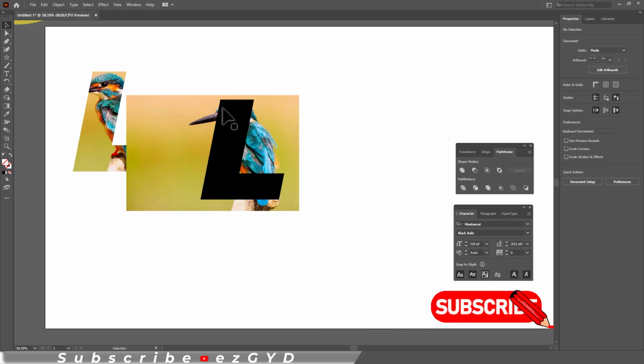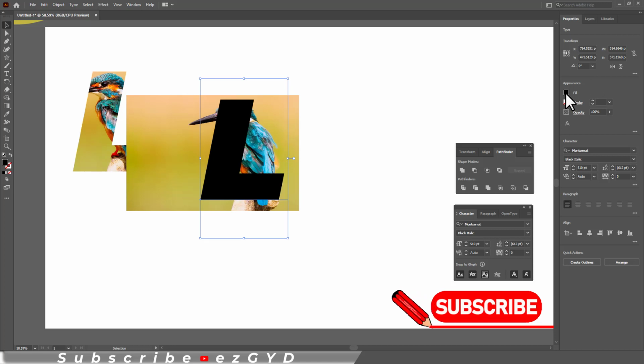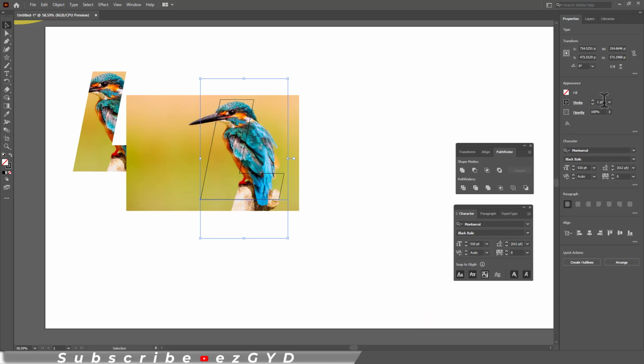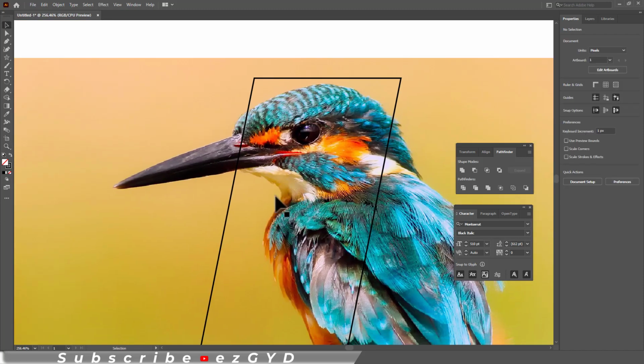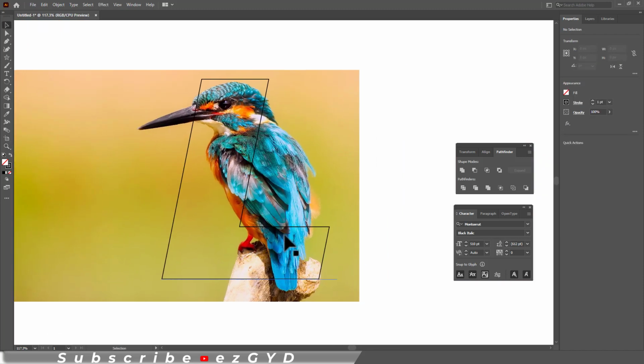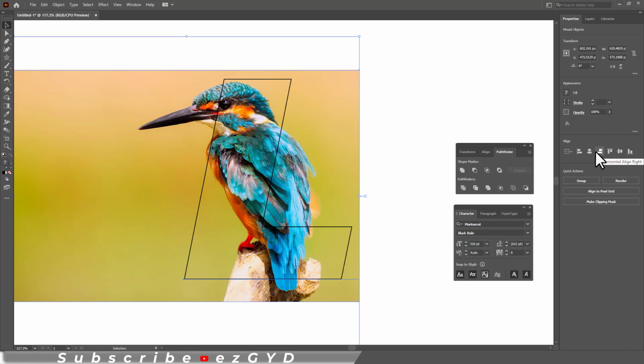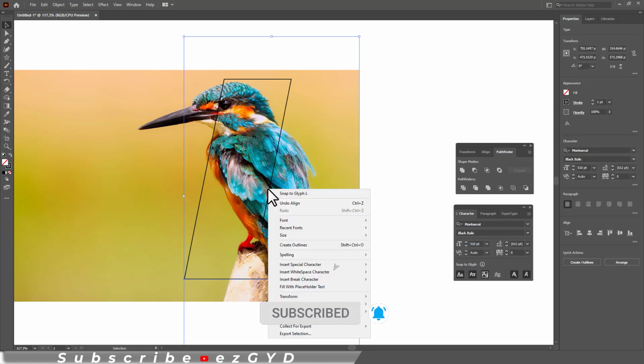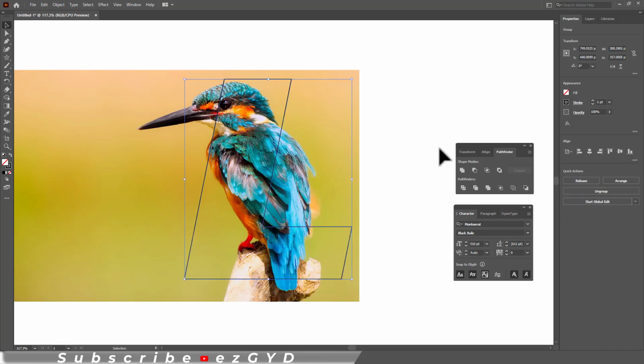Let me show you a cool text effect using the technique we have recently used. Let me remove the fill color and choose a light stroke. Now adjust the text at your desired place. I am placing the text on the most right side. To create a text effect, I will have to convert this text into outline. Now place the text on the right side by clicking here.